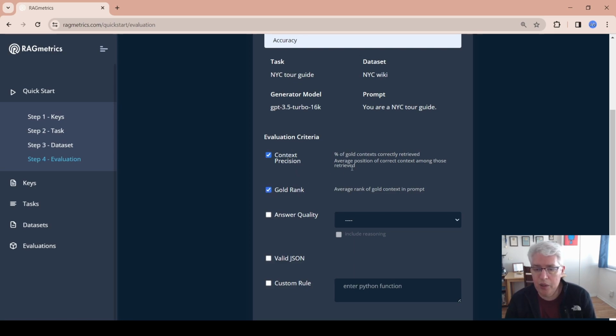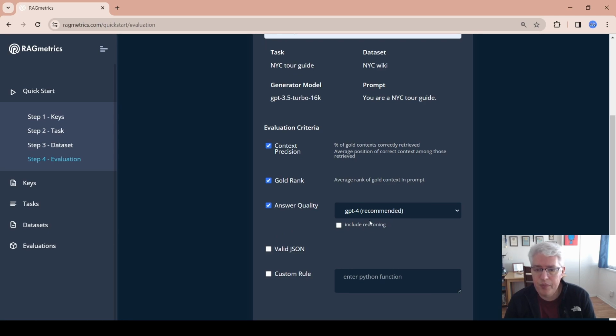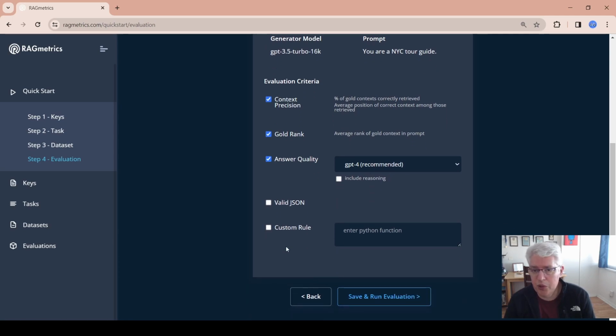Let's look at the gold rank, which is how far up in the prompt the gold context comes in before incorrect context comes in. And we'll also look at the answer quality, which will be on a scale of 1 to 3, and we'll use GPT-4 as our judge. There are a couple of other criteria that we could use, such as whether it's valid JSON or even our own Python function, but we're going to skip those for now.